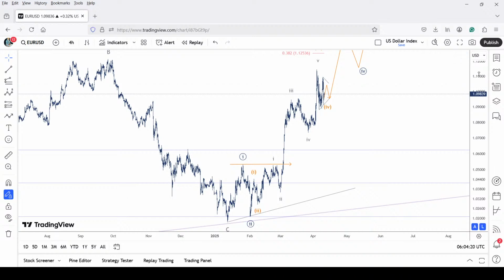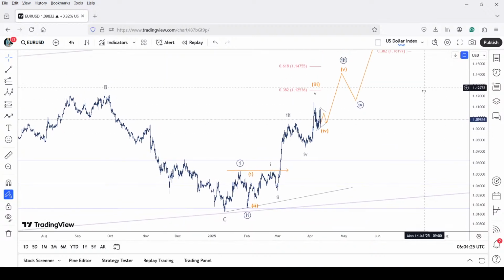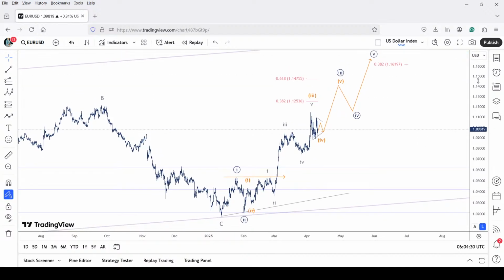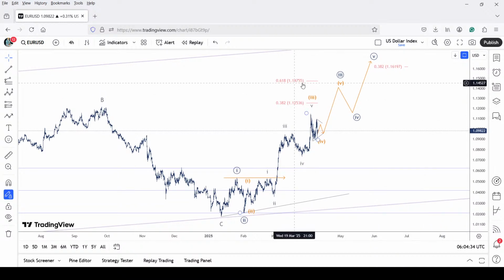We are more than inclined to remain on the long side from here. Price action is quite a bit slated towards 1.19, 1.1475, that is 1.15 at least, to terminate minute wave 3, and then we'll have a corrective decline, minute wave 4 and 5 thereafter. So we still have at least 3 more waves to go before we can declare that Euro rally is complete.